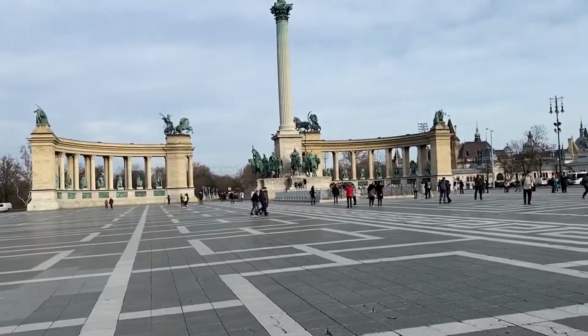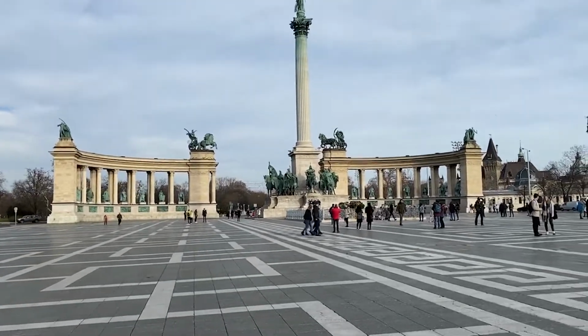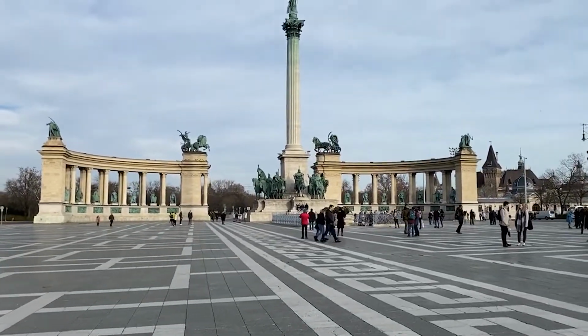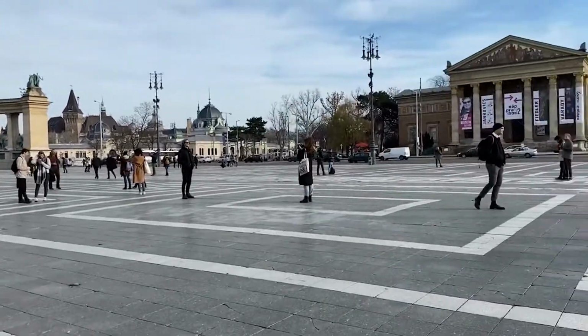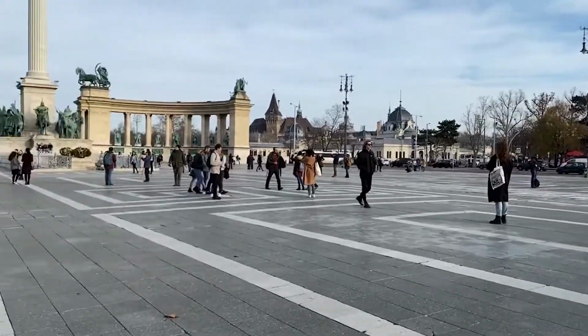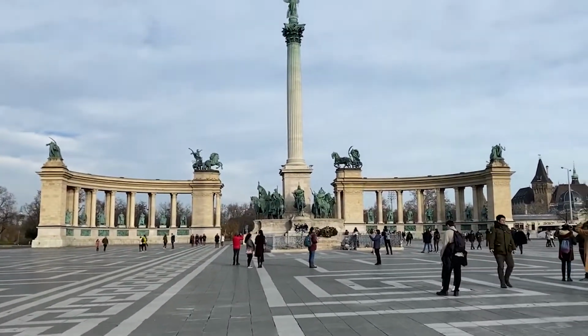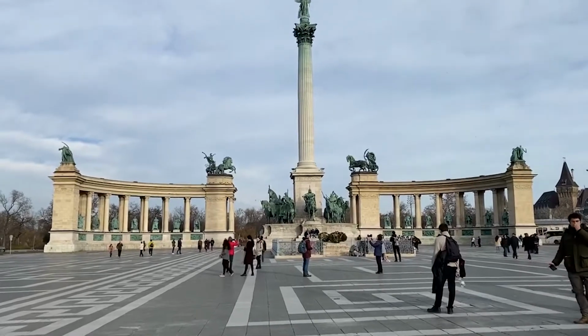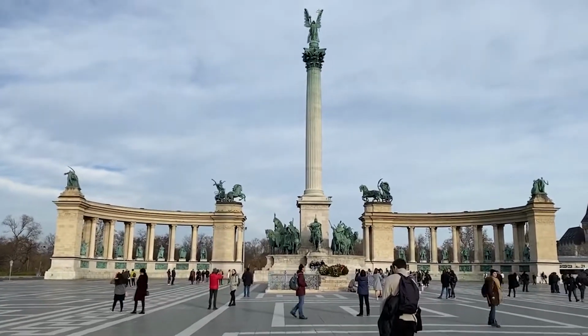It's pretty nice here. Usually there's a lot of people, but we came early in the morning and there's not much of a crowd, so we were able to take photos, maybe take some group photos, that way we can post it on Instagram. And it was really windy this day as well, and luckily it wasn't raining because it was supposed to rain that day as well. So here you can see everything.